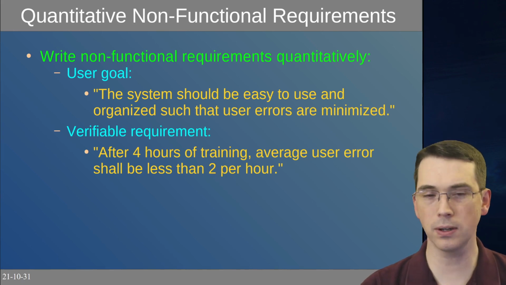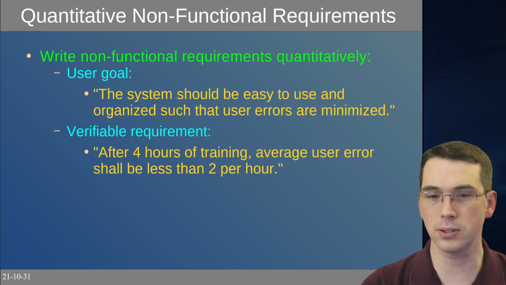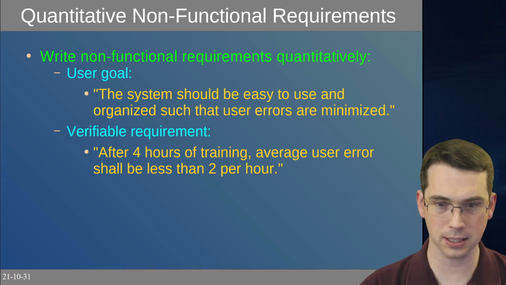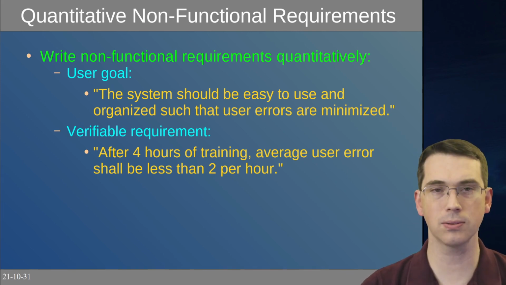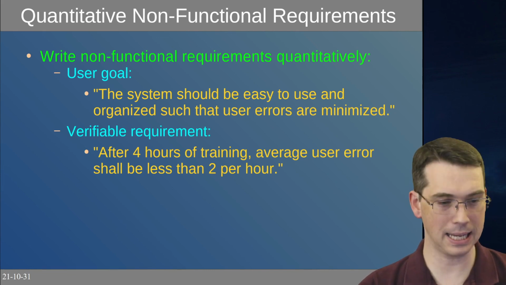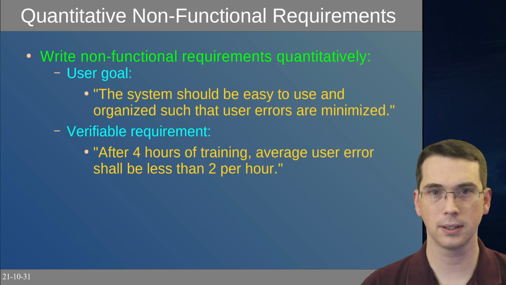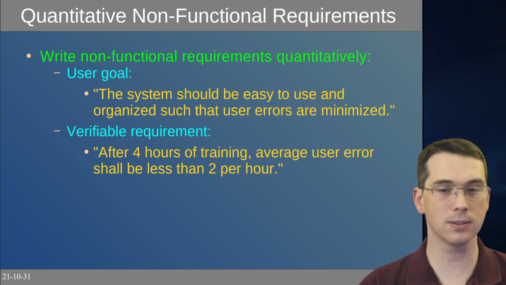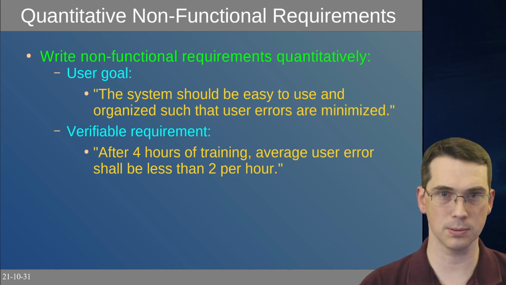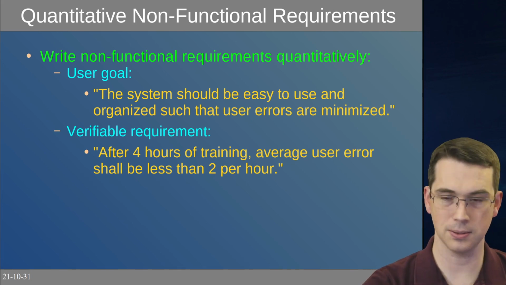And it becomes something you can go to the customer and say, look, we said we would do this. Here is what we actually specifically stated. We're going to train them and so forth. We trained them for 4 hours, and here they are using it. And look, they had 1 or 2 errors per hour. Conversely, the customer can come back to you and say, look, we gave the training, and we had 10 errors per hour. Your system is not easy to use.